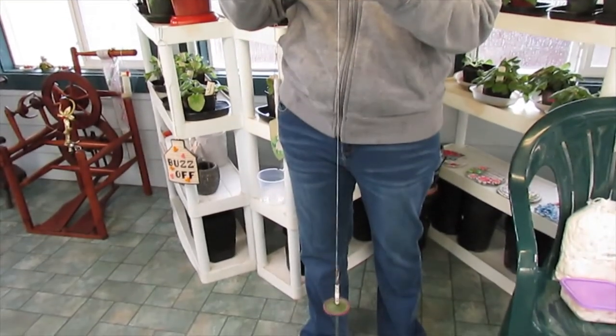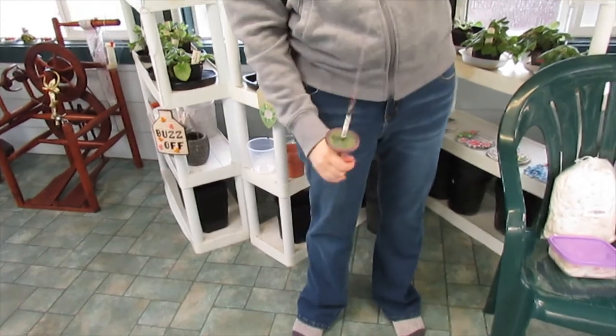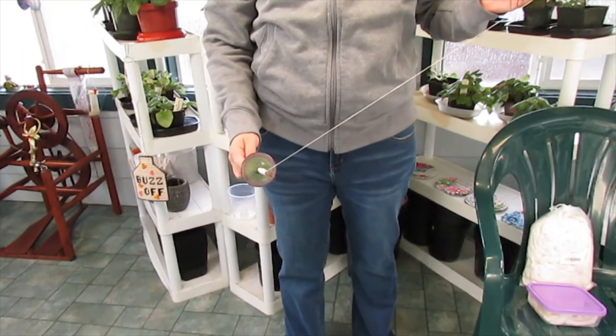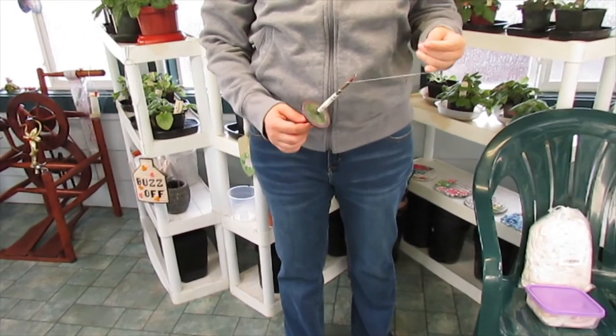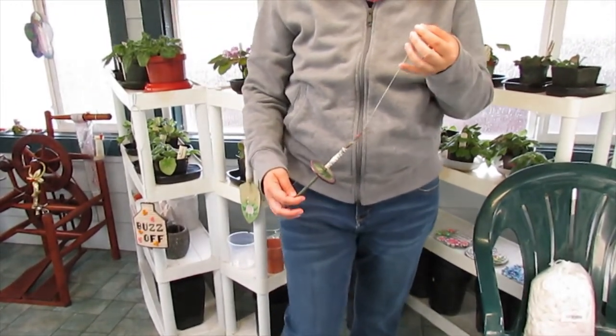You could probably do this with a correctly weighted top or bottom whorl spindle, but I like how the Ahka spins. It spins fast for a while and it's the perfect weight, so I prefer this if I'm going to drop spin cotton.